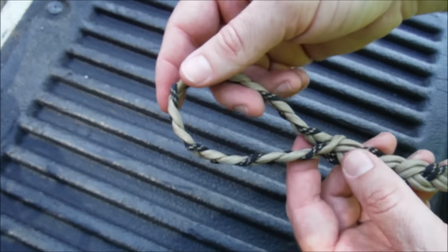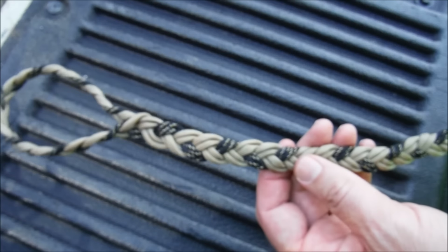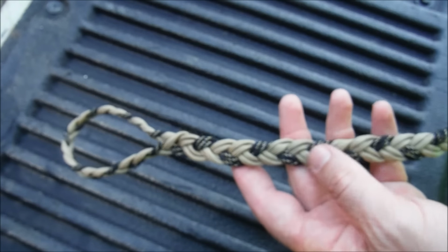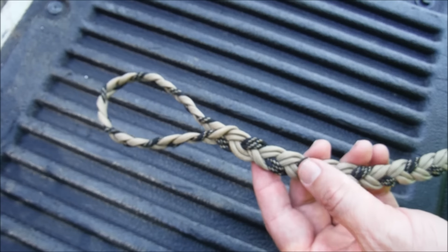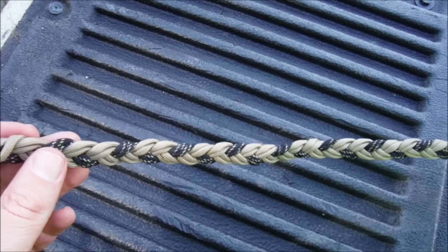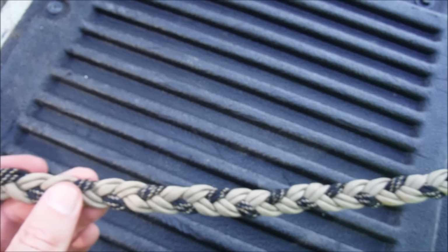But he makes a loop. His loop is bigger than mine, but he makes a loop, braids it together, and I'm sure his ridgeline is probably 25 or 30 feet long, maybe longer. And that's what you would certainly need for stringing a tarp. So Dave's ridgeline is much longer than what I've made here, and I think he made a loop on one end, and then on the opposite end he just tied it off.